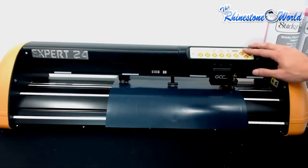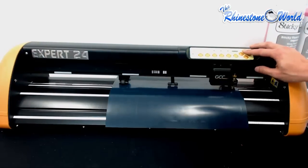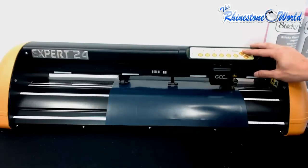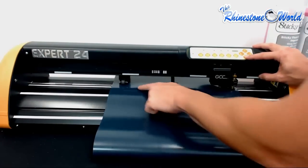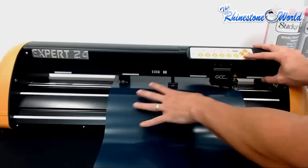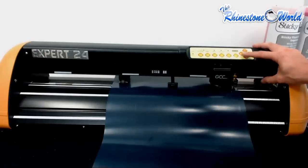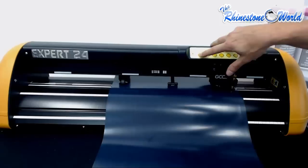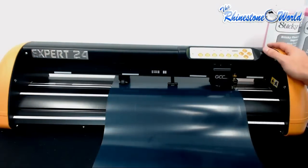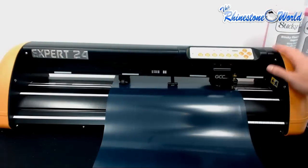All right, so we're all set up here. It's got all of our settings read. We're gonna go ahead and we're gonna go offline, and you can feed it up or down depending on what you want. So I started a little cut on this already. So I have existing cuts on this, so I fed it down to the bottom there. I'm gonna go ahead and hit my origin set. So I set my origin, and then I'm gonna click online. So now I'm ready to go ahead and cut. And again, remember, we're using the 45 degree blade for this cut.